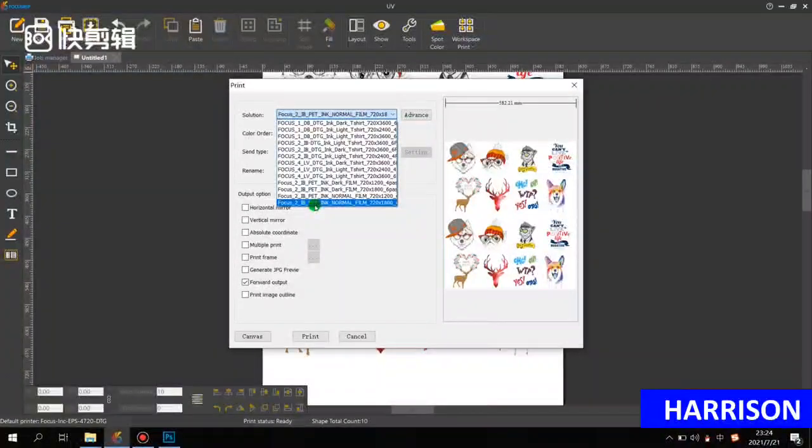If you print on film and the ink you bought is from Focus company, it is recommended to take this normal film 720 by 1800 dpi resolution. If you want a darker print quality, then you choose this ICC profile. So normally we just choose this one for high speed and resolution print.